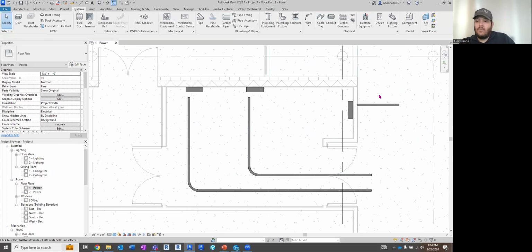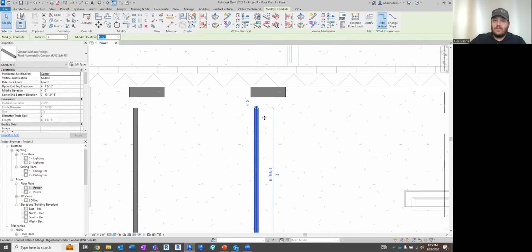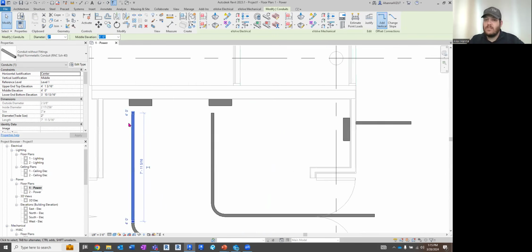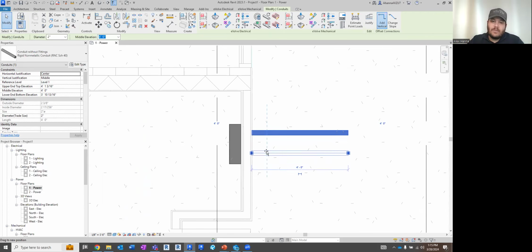Now I only have horizontal conduits set here. I do not have any vertical conduits. The reason being is I want to place my vertical conduits in a 2D view that is both like a section view or elevation. So to connect my conduits to my panels, first thing I'm going to do is I'm going to line up my conduit where I want to be on the panel. Because I want, let's say, 4 across here. I'm going to start one on the left here. I'm going to start this one on the left here. You could be more precise if you want by putting measurements and dimensions. I'm going to start this one here.